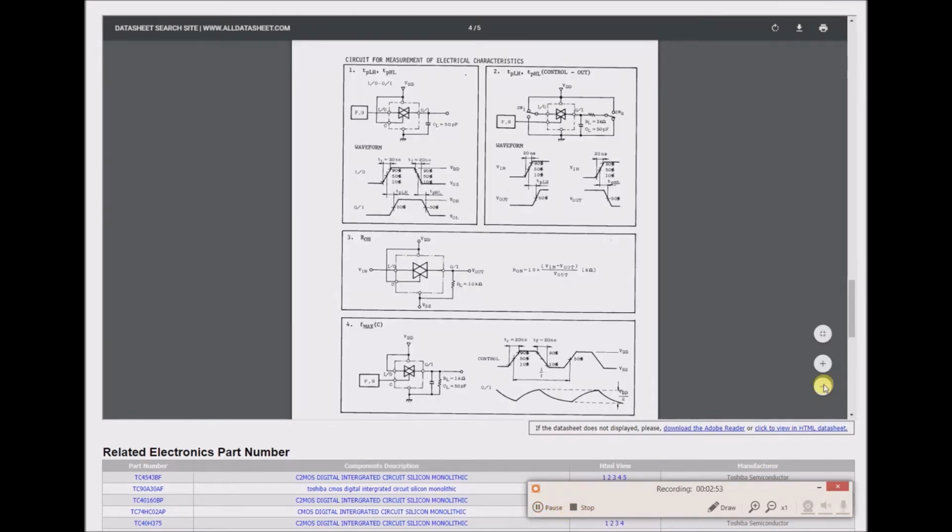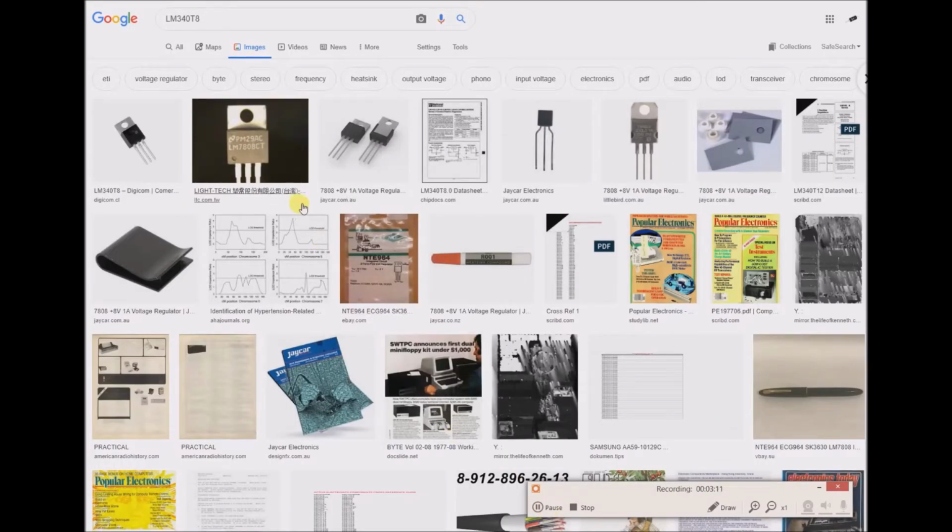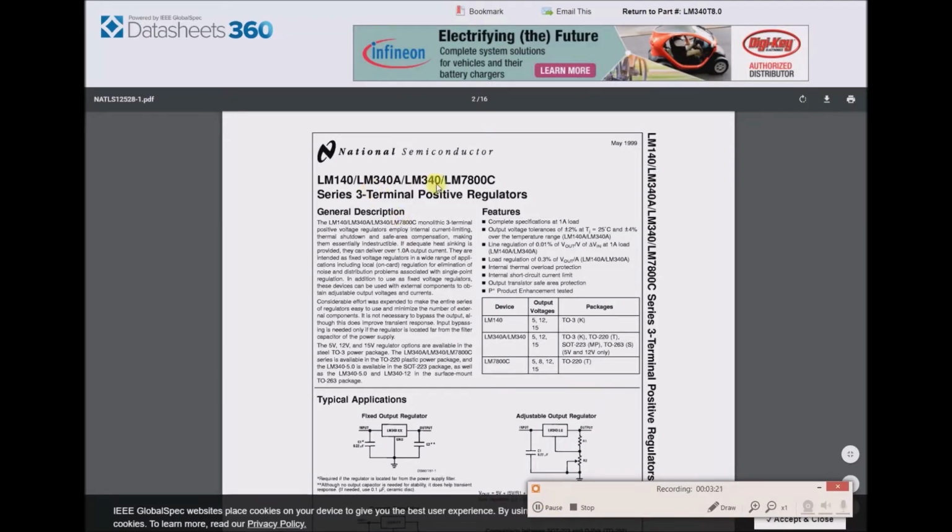And here's some complicated circuit diagrams. Okay, I just used the find search for IC to look up any ICs that I missed in this parts list, and there's this LM34028. Well, here's a picture of something with the similar code, so this looks like a voltage regulator. Here's a data sheet I found.